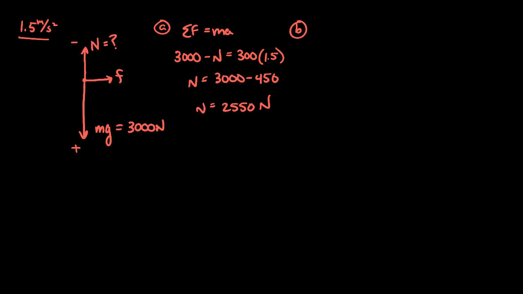In this problem, though, they say determine the frictional force on the box. It's the only one in the x direction. So the net force in the x direction has to equal ma. Friction is the only force in the x direction. So the frictional force has to be 600 newtons. Box accelerates 2 meters per second squared forwards, has a mass of 300. That has to be the frictional force.